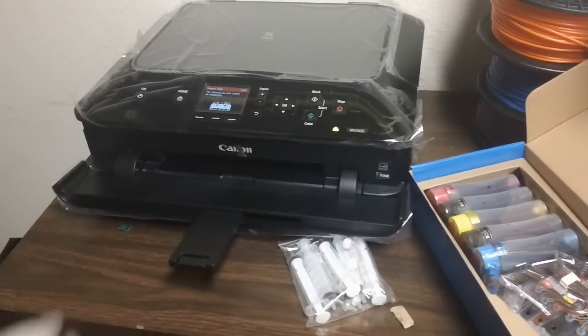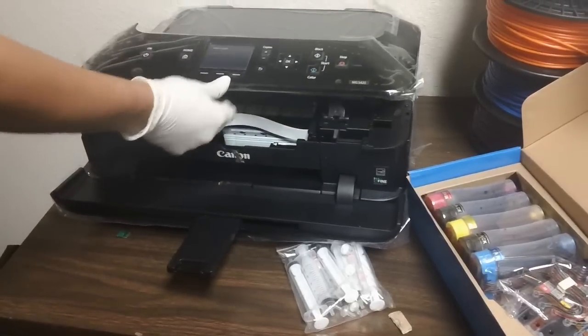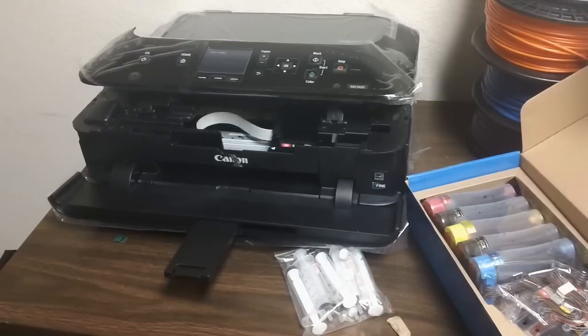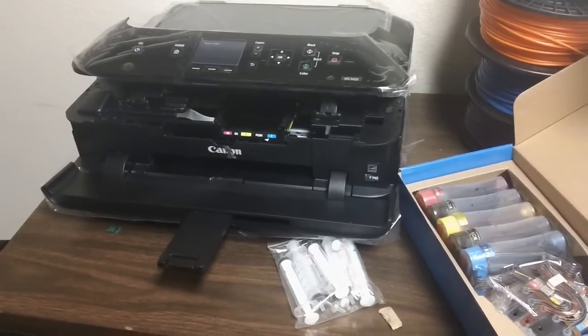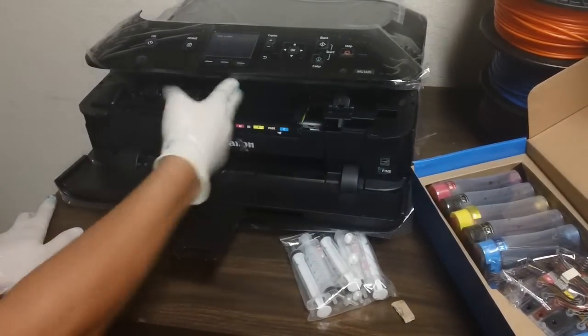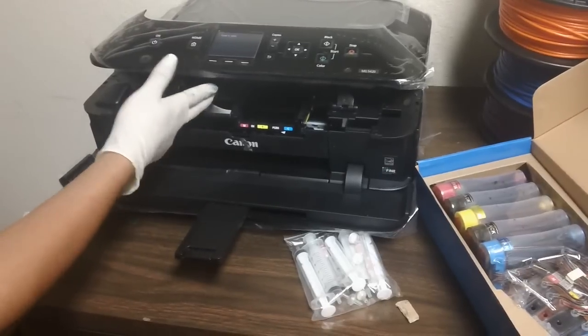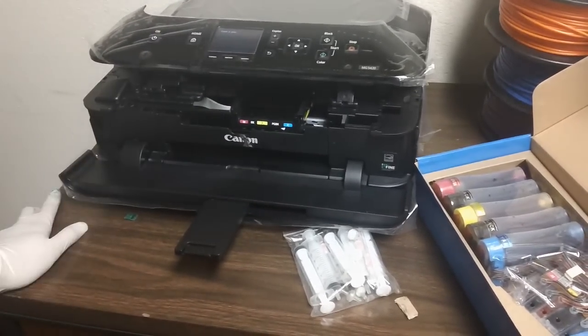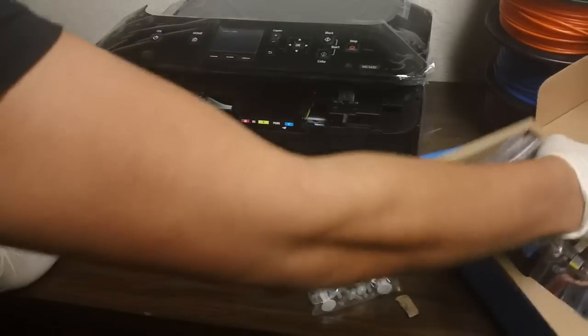So first thing we're going to do is open the cover. Once you do that, just move ahead into position for you to install the cartridges. The first thing you're going to notice here is that there's limited space going this way and limited space going this way. So we're going to route the tubes a little bit differently than standard installations. So I'm going to go ahead and grab a CIS and take it out of the plastic wrapping and packaging.